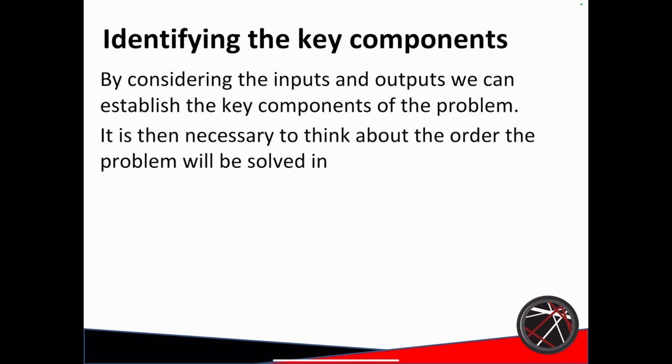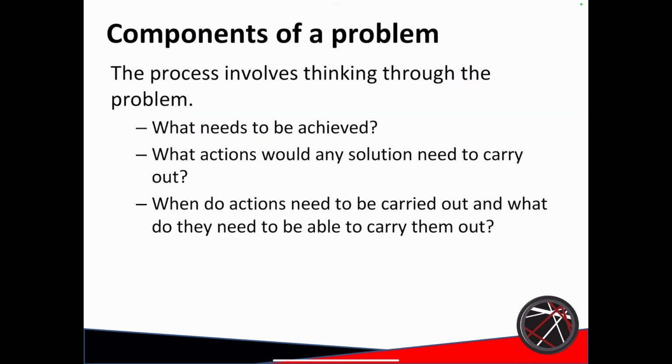Once we know those, we then need to think about what the actual problem is and the order that problem must be solved in. In other words, what do we need to achieve, what actions are going to happen, and therefore what order do those actions need to happen in. And again, where are the decision points going to be, what's the process that's going to go through, and really think about that, because obviously if we get this in the wrong order, it's going to create false results, or it's going to mean we don't solve the problem at all.